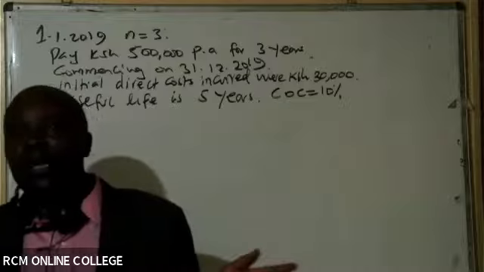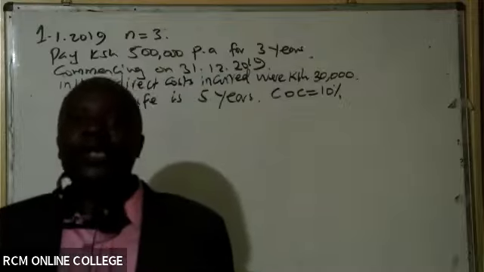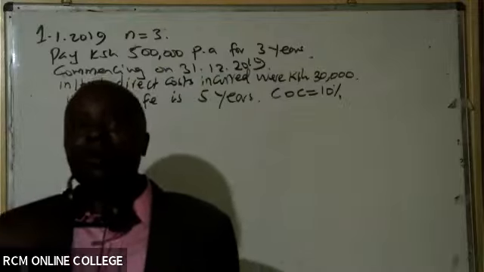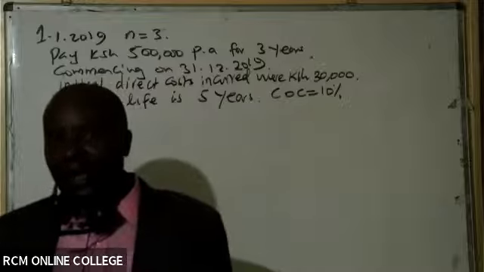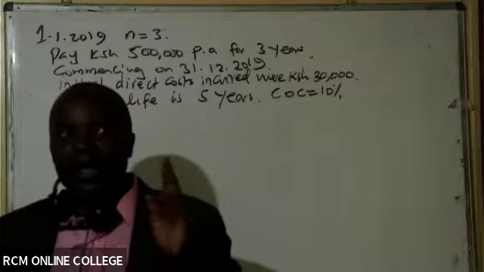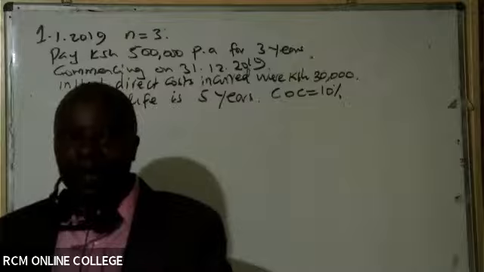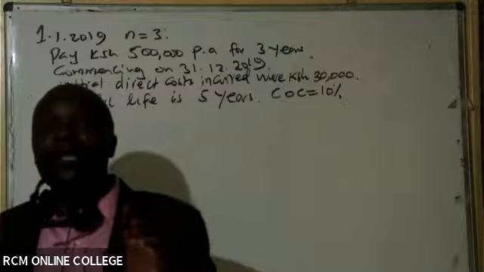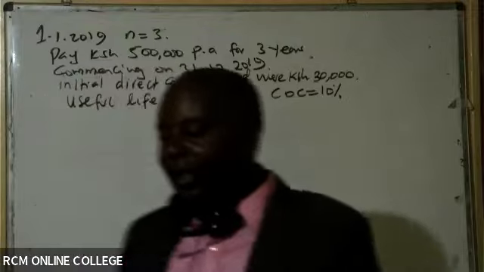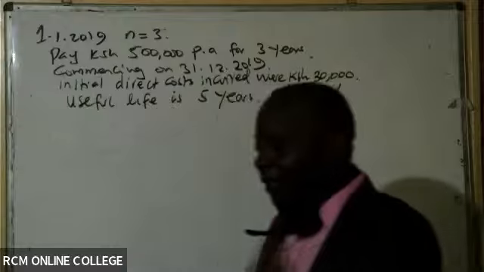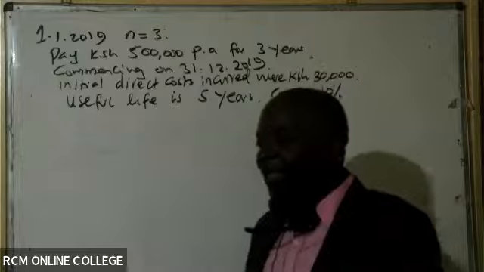Remember, IFRS 16 is quite a new standard. In the old standard, this lease would automatically have been categorized under what we call operating leases, because you can see the number of lease years is 3 out of a total economic life of 5. So can somebody give me 3 over 5 percentage-wise? 3 divided by 5 times 100 is 60%.